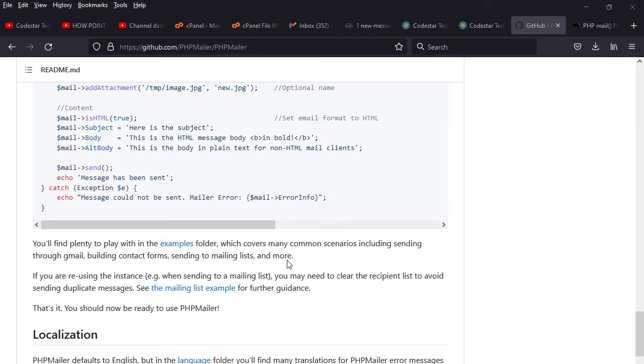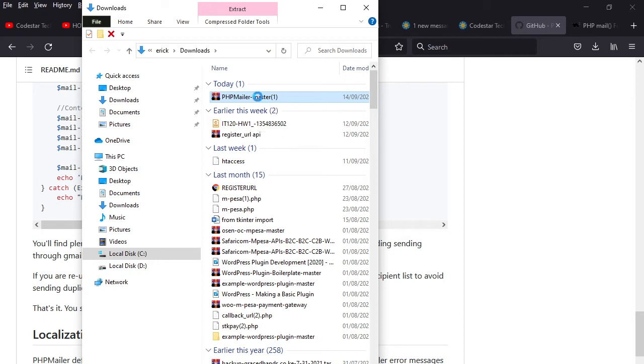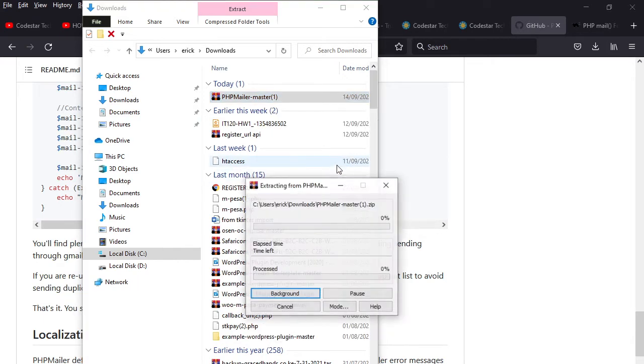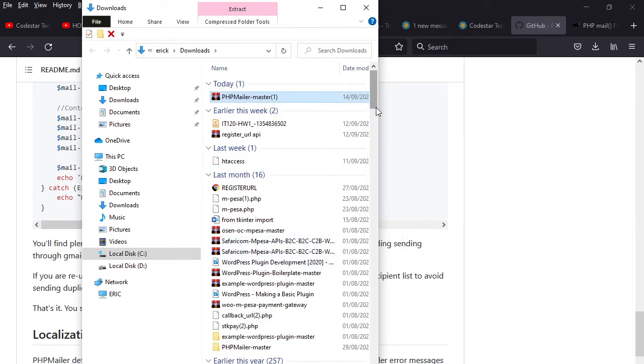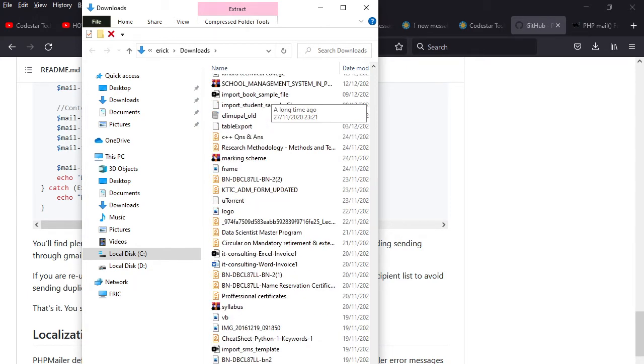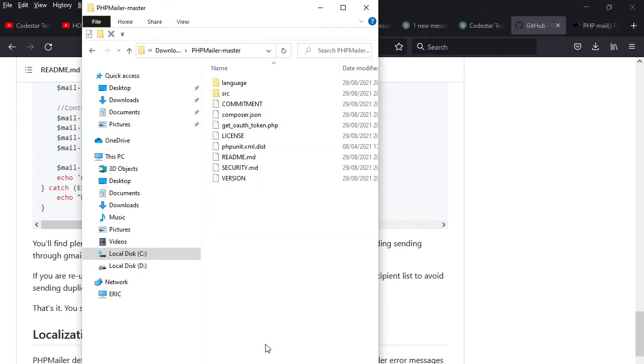So here it is. And once you download, there are just 3, because when you download it has got a lot of stuff. Let me show you. So I'll go ahead and unzip, that is extract, so that you can see whatever is inside there. So I will select extract here, and when I click extract here, you can see it is extracting. Yes, maybe because I extracted before, so I am going to replace that one. I think it is up here somewhere. Phpmailer master, something like that. So you can see it has a lot of information which is not necessary.